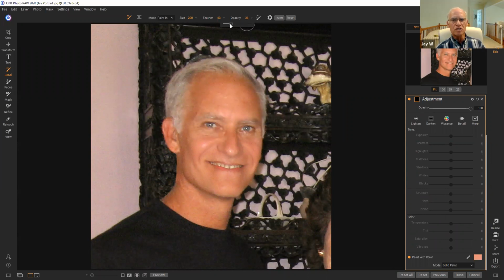But if I reduce the opacity down to somewhere in the 30s, and I reduce the size of my paintbrush so that it's just a little bit bigger than the shiny spot on my nose, and I click on the shiny spot on my nose, you can see it just did a pretty good job of reducing the shine. Probably if I click on it again, it's eliminated the shine completely.